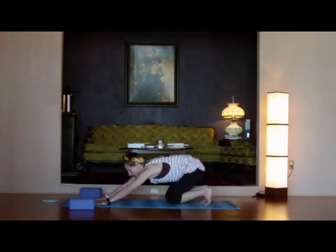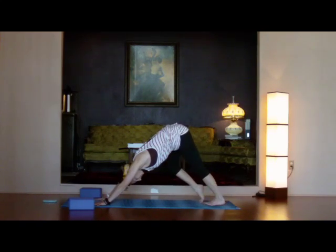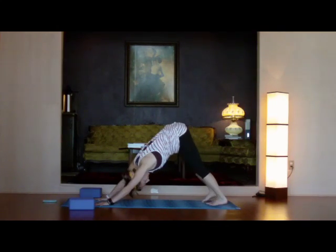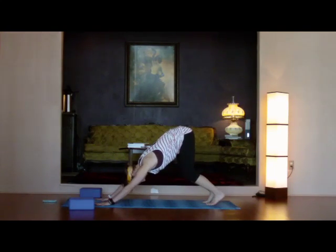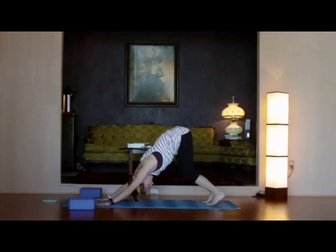So you're in kind of this upside down triangle. So take a little bend in either knee, shimmy your hips a little bit from side to side. And then come back to center. So for this down dog, take a little bit of a bend in your knees. Fingertips spread really, really wide. Wrap the insides of your elbows towards the front as much as you can. Press your belly back towards your thighs, and then maybe start to re-straighten your legs.